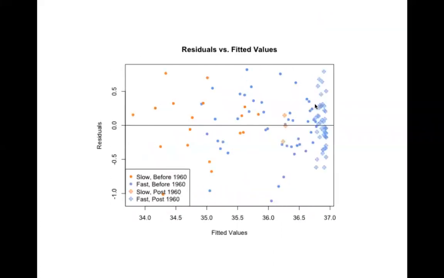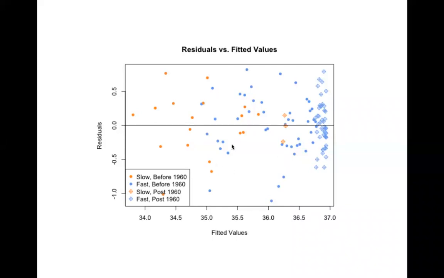So that looks much better. I see the same thing for these 3 orange kites. These ones used to all have negative residuals. That's no good. Now they're clearly centered at 0 approximately. You could say they still have smaller variance than maybe the residuals for the fast group, and that would be a valid thing to say. You could also argue there's only 3 of them, but that could be a valid concern, that there might be less variance among the slow post-1960 data points than the fast ones.